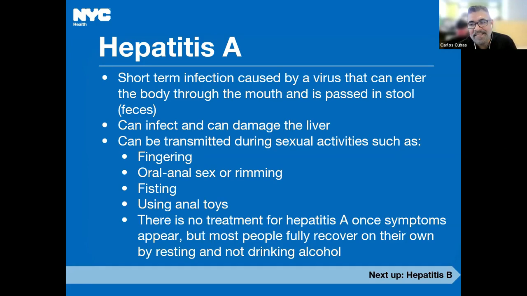For hepatitis A, B, and C, some of the symptoms may be jaundice, which is when the skin turns a little bit yellow or the white of the eyes turns yellow. You might have fatigue, you might have diarrhea. And again, if you're having any kind of symptoms, please make sure to let your provider know.